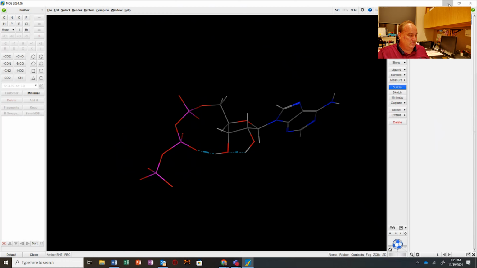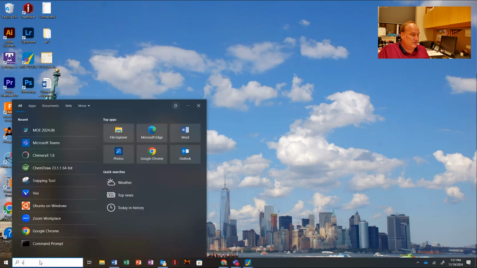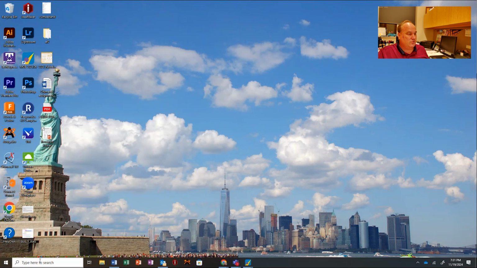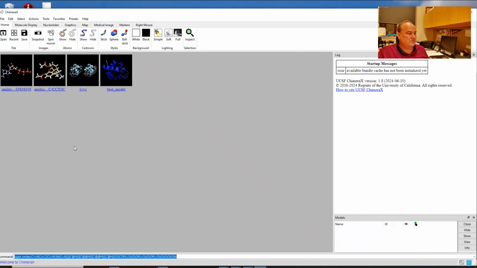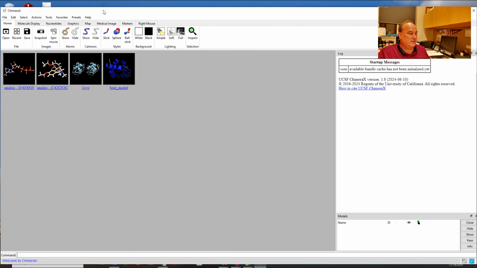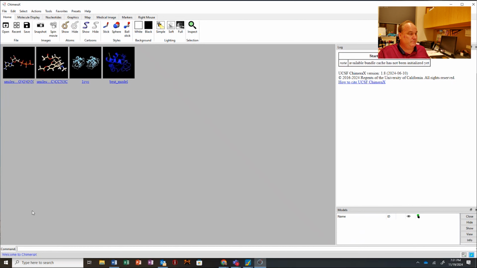Now the other thing we can do is we can look at ChimeraX, and we can also import our ATP molecule into ChimeraX. This is a free molecular viewer. Now it doesn't have all the editing capabilities of MOE, but if you're looking at simply importing a molecule, you can import directly into ChimeraX right here, right?